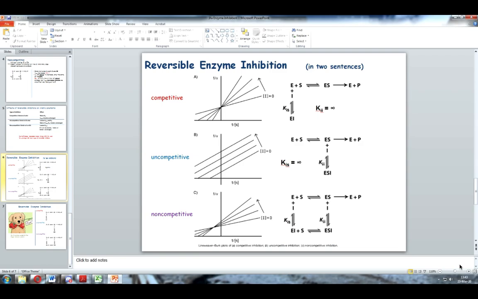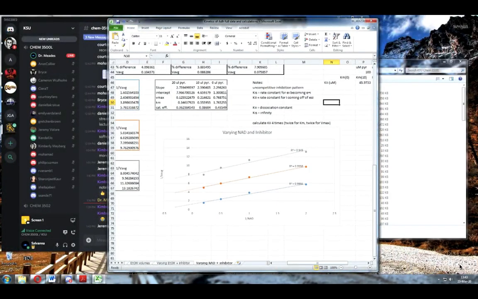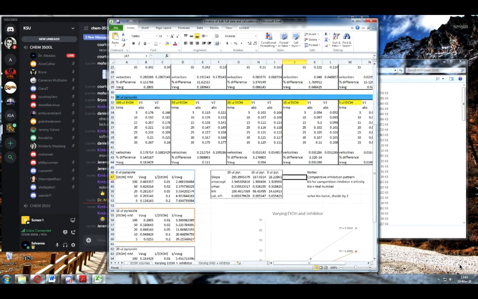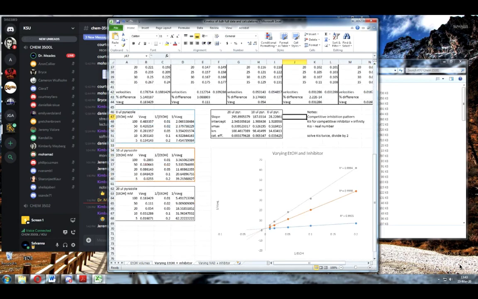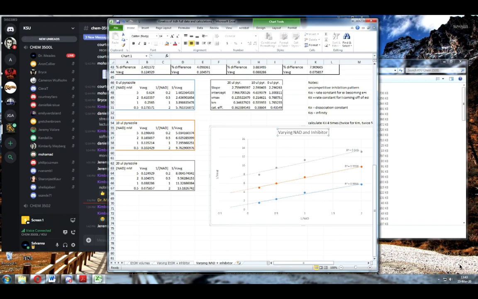I know this is not an easy question. Look back at your Excel sheet. What did you do in this experiment? Then we changed the ethanol. You varied the ethanol, right, in the presence or absence of the inhibitor. And what did you do in the next one? Varied NAD. Right. So what are we talking about when we say E and S and ES? The S thing. Free enzyme is substrate. Right, but what is the S here in our experiment?